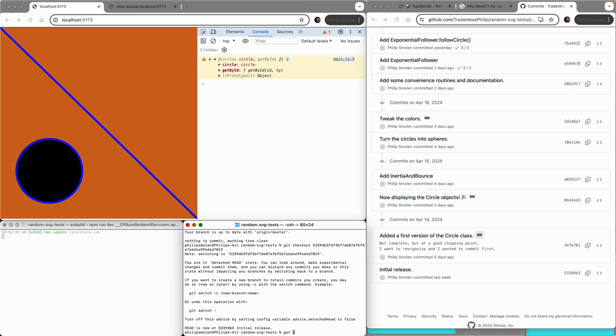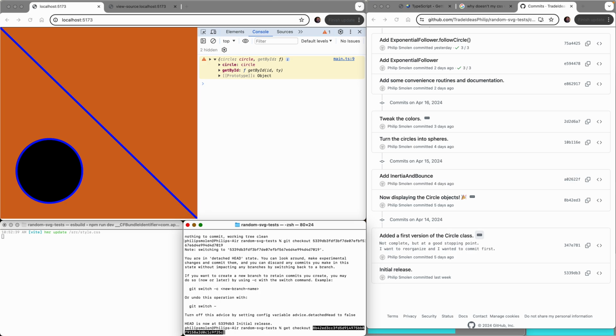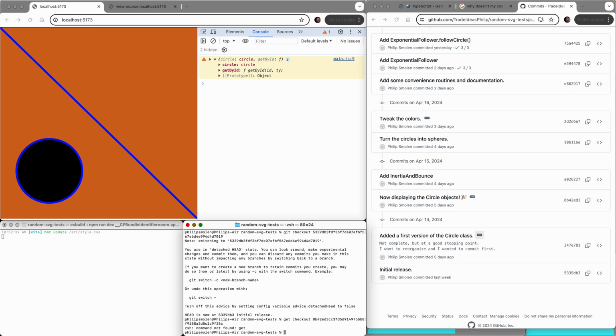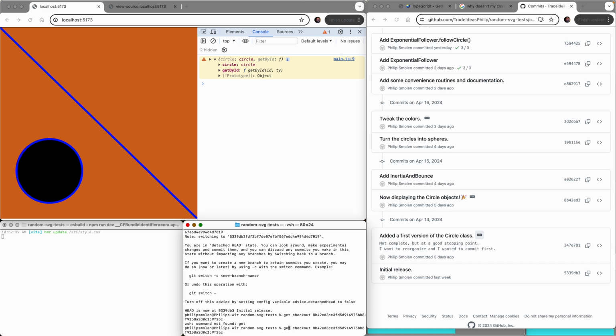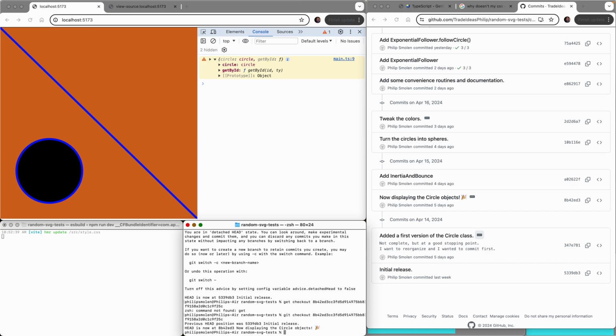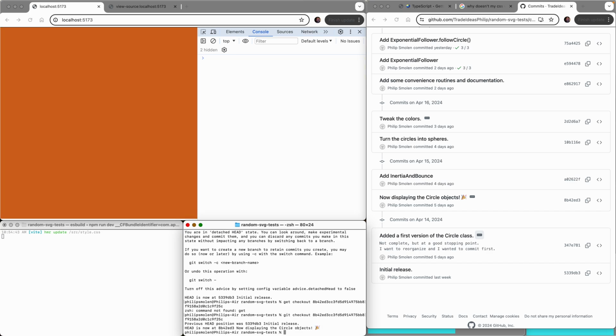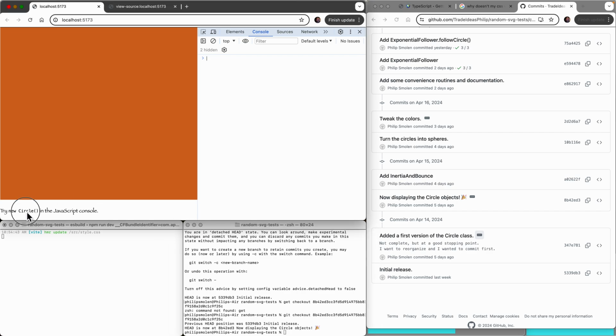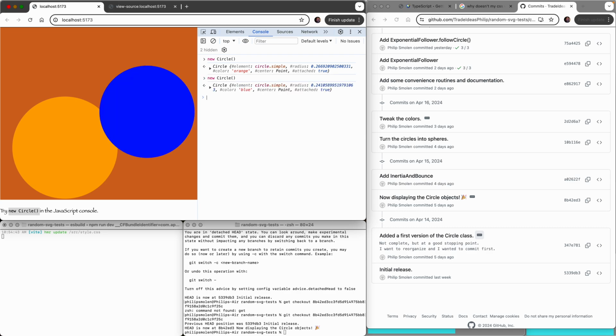Git, what's that, checkout. There's GUIs for this, but I'd probably lose some cool points if I didn't use Git. Fortunately, there's no cool points to be lost for spelling. Whoops, and something happened there. And yeah, I guess we can make this a little bigger, but it doesn't matter. There is help here. New circle. Nice enough. Hey, 2 of them.